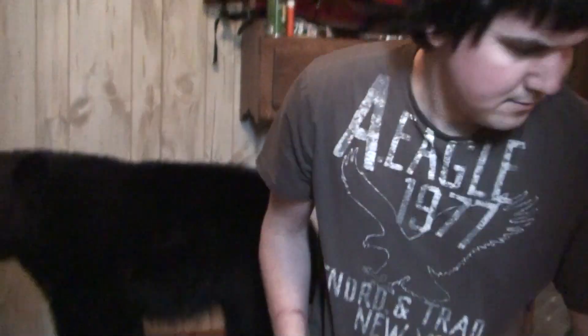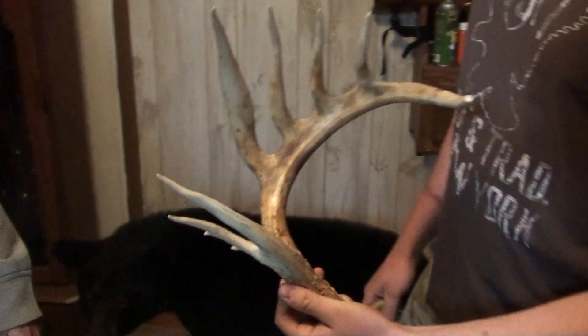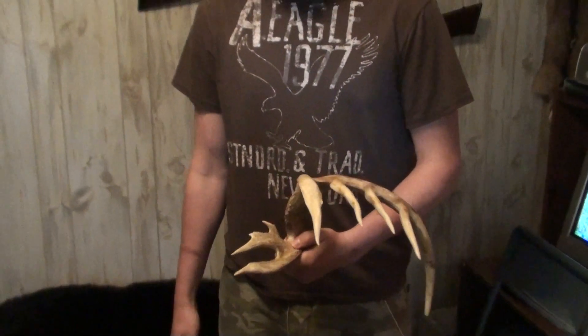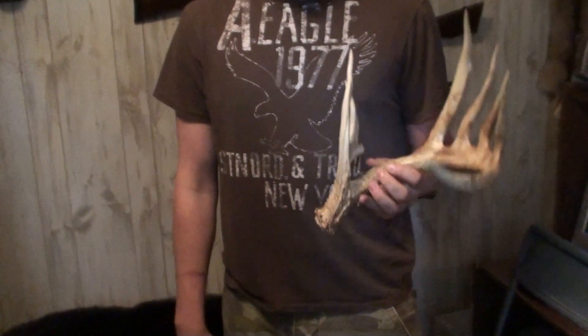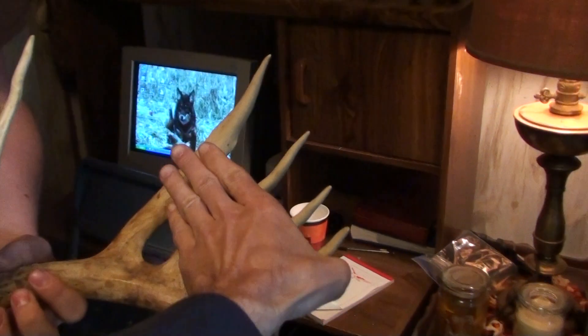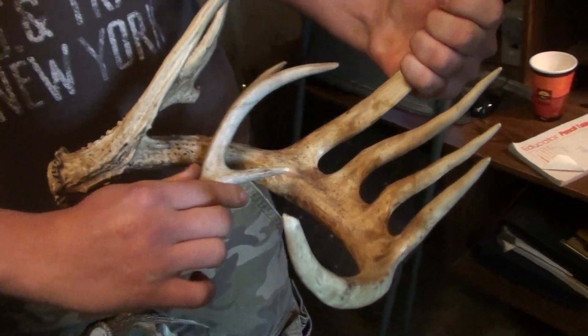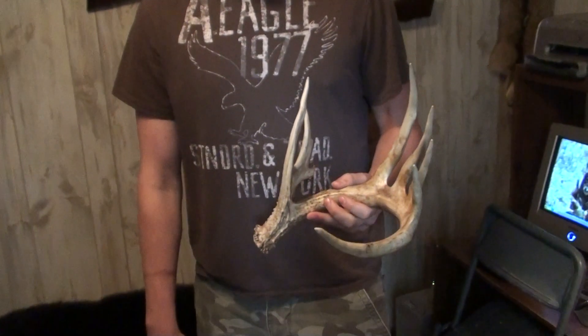Get the biggest shed you ever found, Trevor. I found this one five or six years ago, straight below the house. One neighbor — doesn't live real far from me — he's seen it. The only person I ever talked to that had ever seen that deer. He rough scored it at 83 inches on one side. Whatever happened to him, I don't know. You can see how it's brown here. You just saw the points sticking up — it was covered with leaves. I picked it up and I couldn't believe it. That's a nice shed anywhere, let alone Western PA.